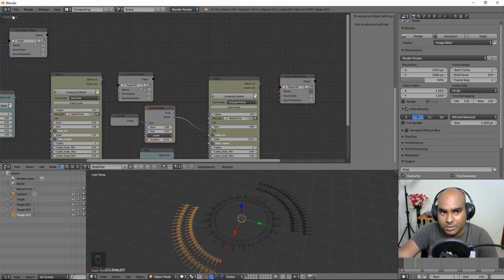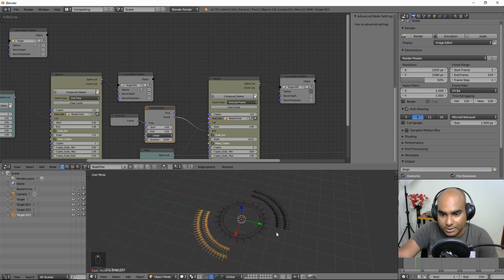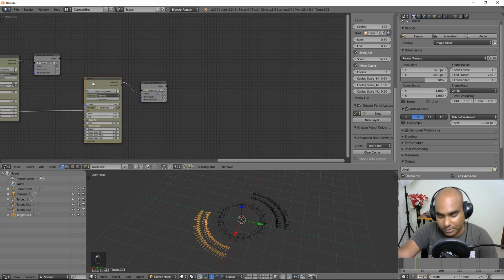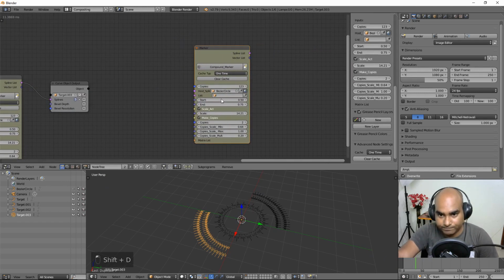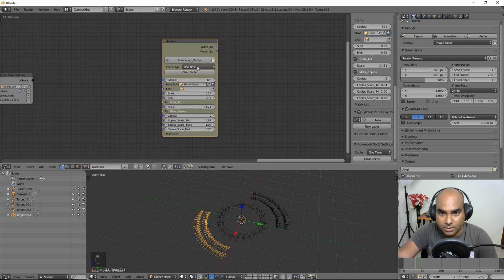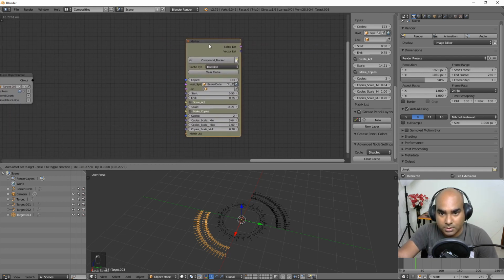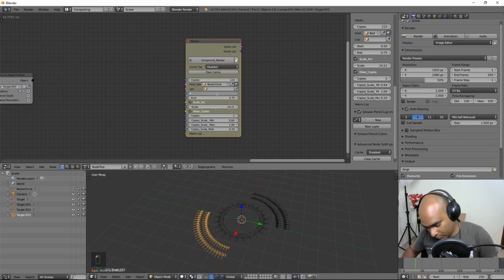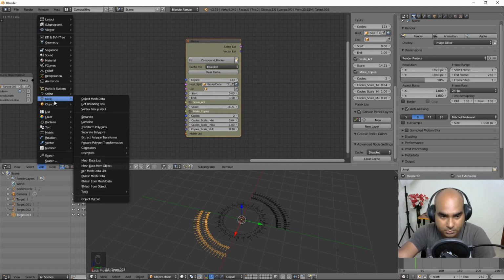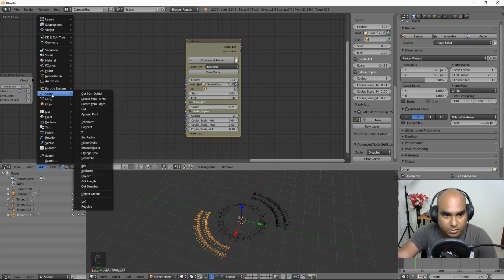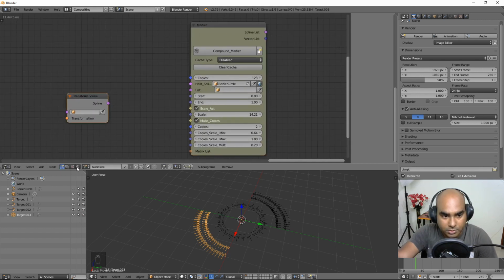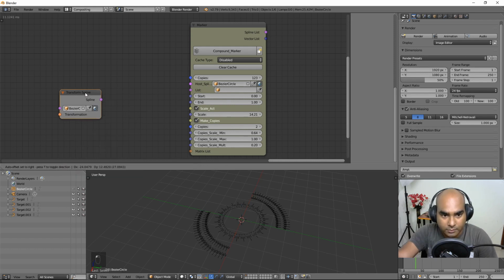Sometimes this number does not mean anything because it shows that it's under control, but you will get a laggy performance in the viewport. So let me show you an example of that. I'm going to duplicate the same node again, and let's set this to disabled, and set this to 0 and 1, and this time I'm going to use a different spline object. So go to the spline, create a transform node, and we'll use the same Bezier curve that we are using as our host spline, and we're going to transform it.